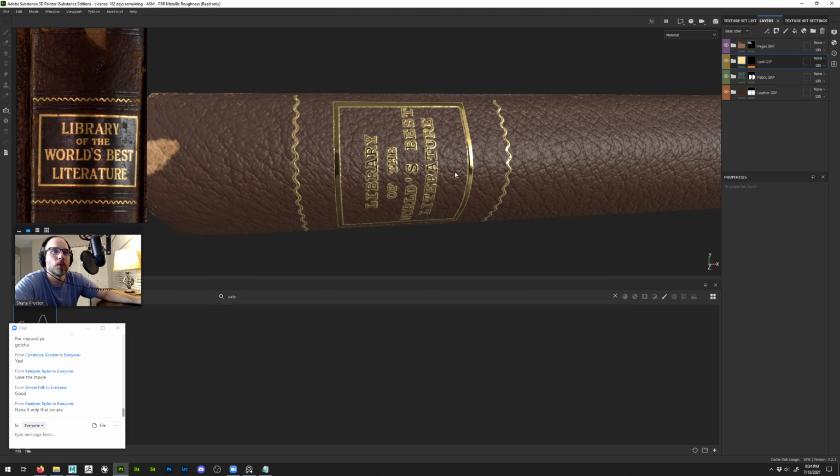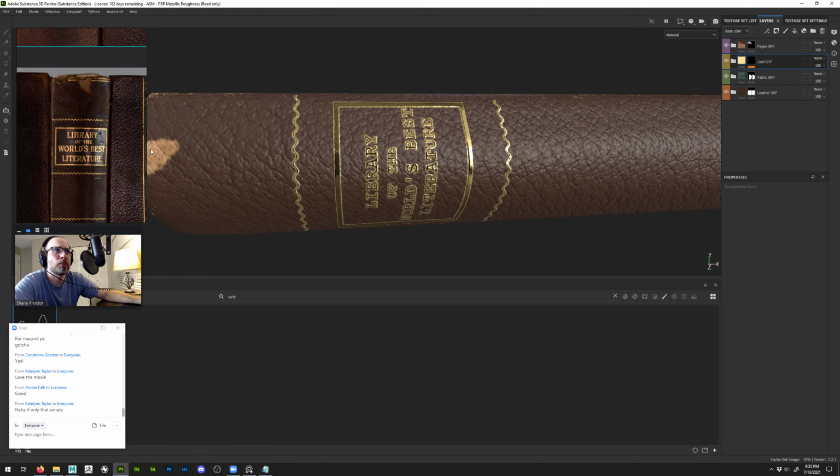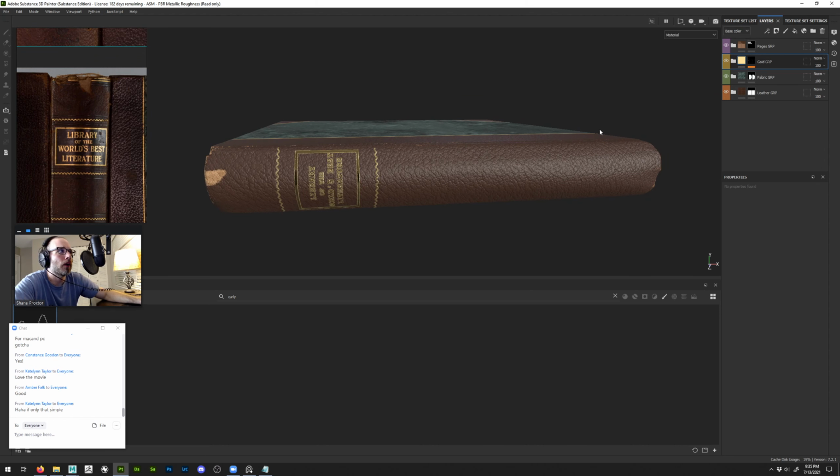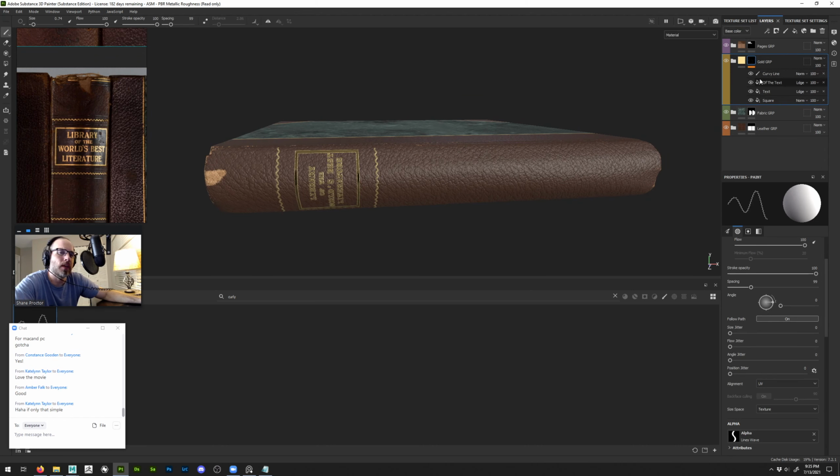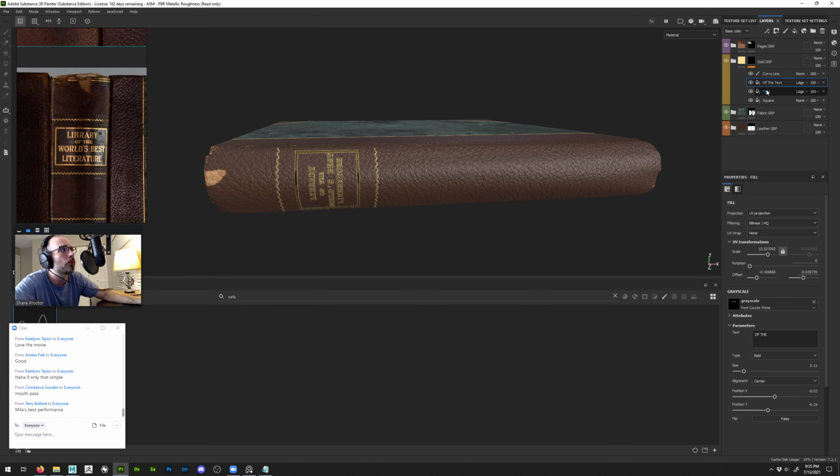All right, so we've got our gold. And that's looking pretty good. Again, we would have to repeat that process. Now, if you want to feel a little bit savvy, could you do the curly line on a fill layer so you can duplicate it? You sure could. You have to get a little bit more savvy and creative with how you do it. So challenge yourself. Go for it. But everything else is a fill layer. We can technically duplicate that, shift it down, and we're pretty much good.